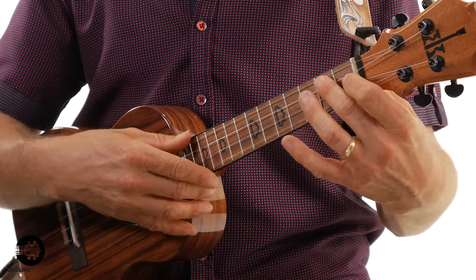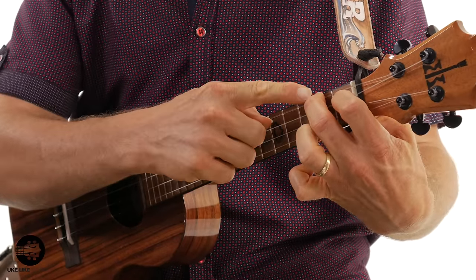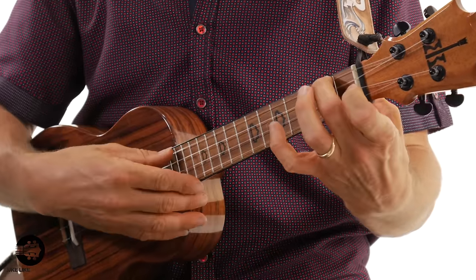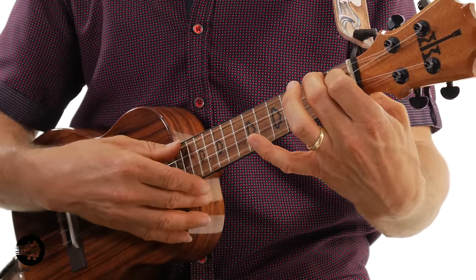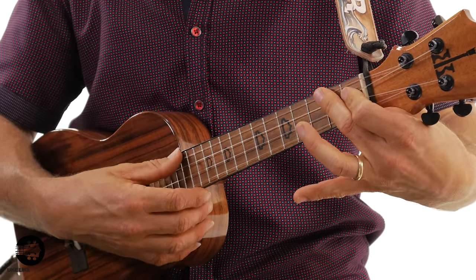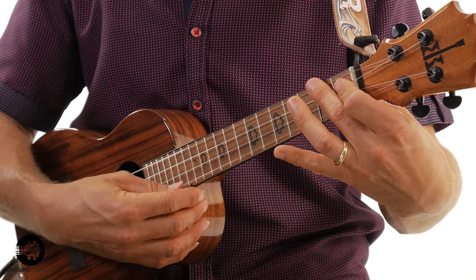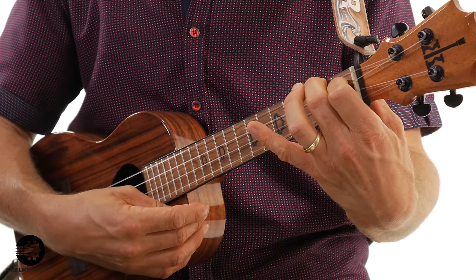In order to play on our fingertips, the easiest thing to do is think about rounding these knuckles. Every knuckle is bent, and that's going to force you to play right on the fingertip. Now when you play, each finger doesn't droop down and hit the other strings. When we get lazy, notice we can't even play good-sounding chords because the fingers are hitting different strings. But when we curve our fingers and play on our fingertips, we get nice clean chords.